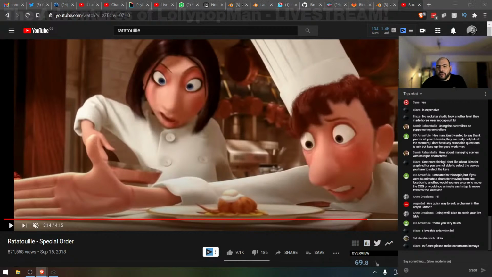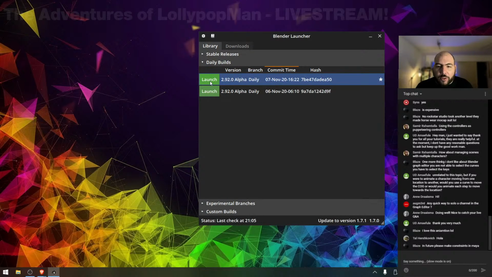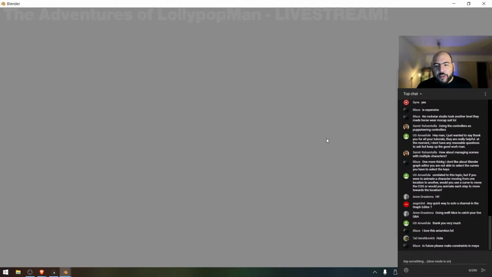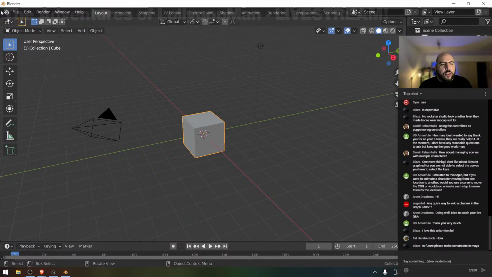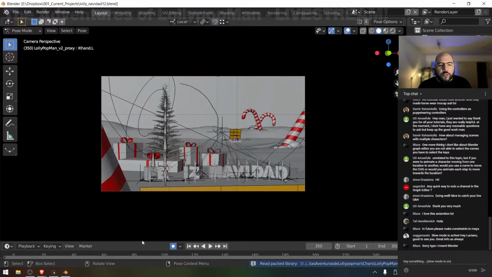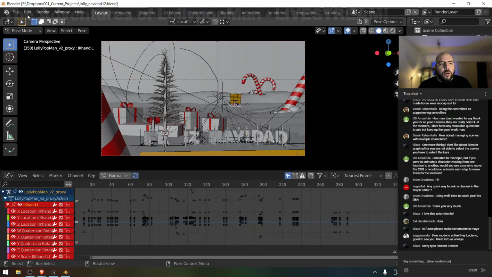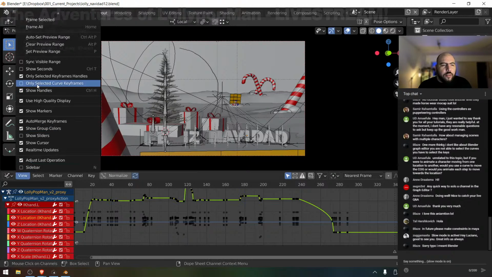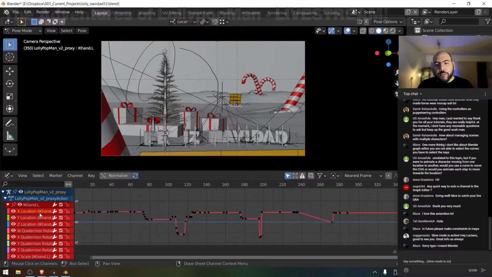So, Augment asks, any quick way to solo a channel in the graph editor? Yes. Okay. So this is like a new technique I developed because it's basically in Blender already. It's just hard to figure it out. So if we go, I'm just going to open this shot. Sorry, I activated slow mode just in case, because you never know. So as you can see, we can do this. And you may ask, why?